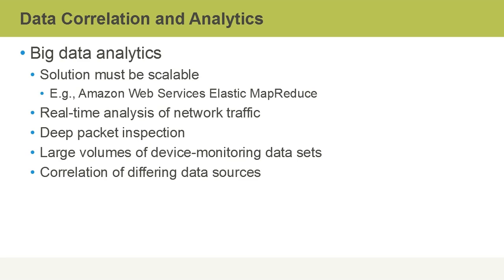Large volumes of device monitoring data sets will be able to benefit from the fact that we might have a cluster of machines working together to analyze the data, such as is the case with Elastic MapReduce. We also have to consider the fact that big data analysis might require correlation of differing data sources. So depending on the solution that we use for big data analytics, we might be able to accommodate different types of data sources, or one system might have to export it in a certain format so it's in a consumable form by another big data analytics solution.